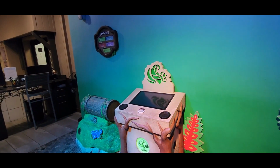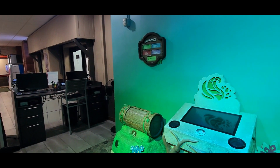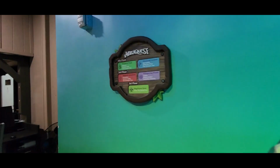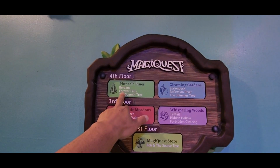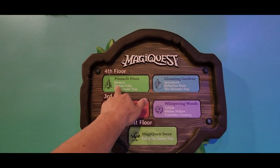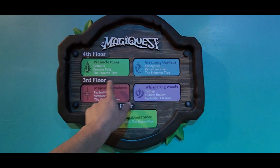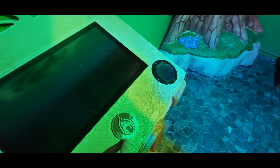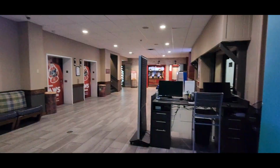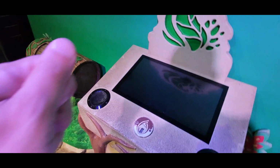And allegedly, depending on age, you could leave your kids alone. And right here tells you where the quests are. So now it may say, you must go to Forever Falls. Now you got to go all the way up to 4 to Forever Falls. And then you watch a video, and then it says, you must go to Telltale. So now you got to come back down to 3. So the concept is great. It's dated. But I think the concept of it was to let your kids run around the park unsupervised and just smack plastic wands at these things.